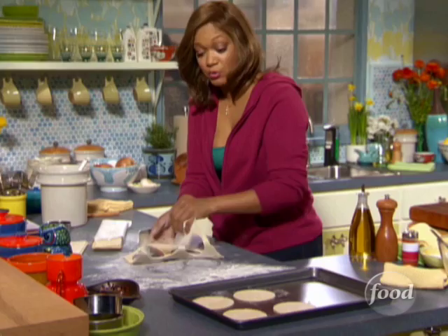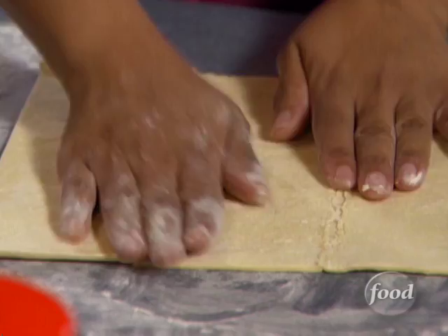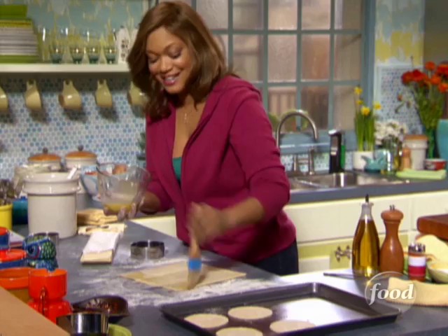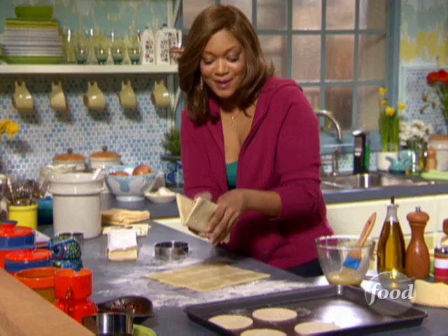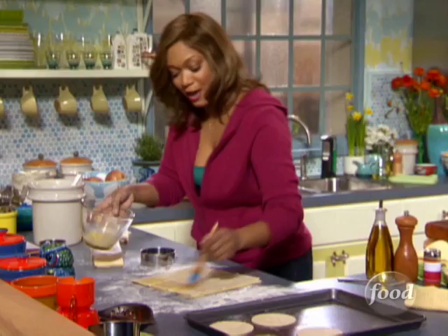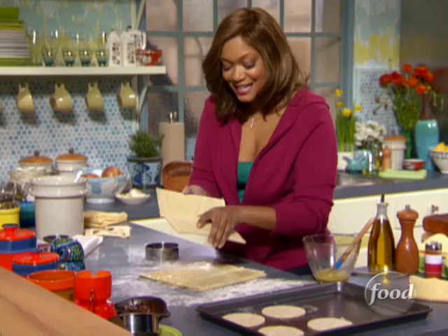We're going to build the sides of the bowl. You need three more sheets, and in between each layer we're going to brush with a little egg wash — that's going to help it stick and also helps with the golden color. Quick tip: if you're in a hurry and trying to thaw out your puff pastry, thaw it out on a metal surface — it's a lot faster than just putting it on the countertop. A little bit of effort in the beginning pays off tenfold in the end.